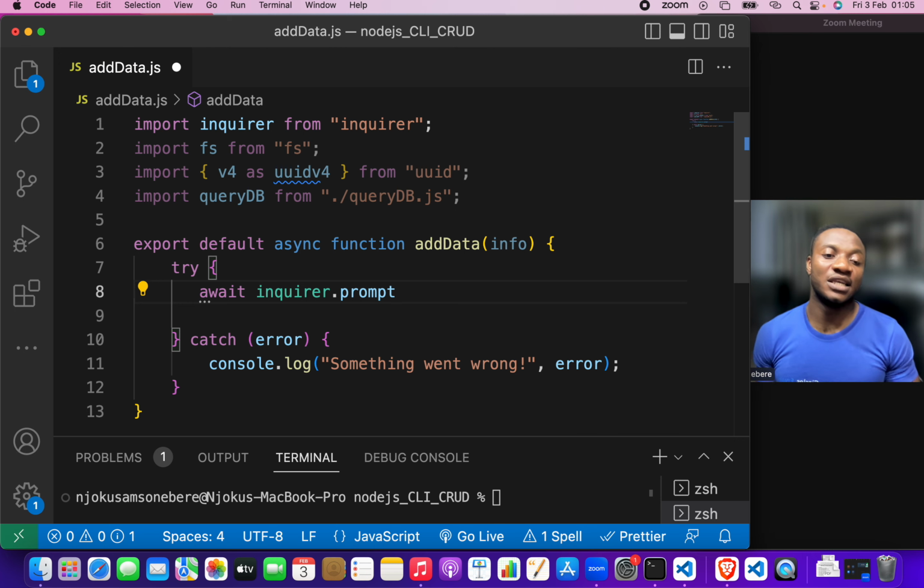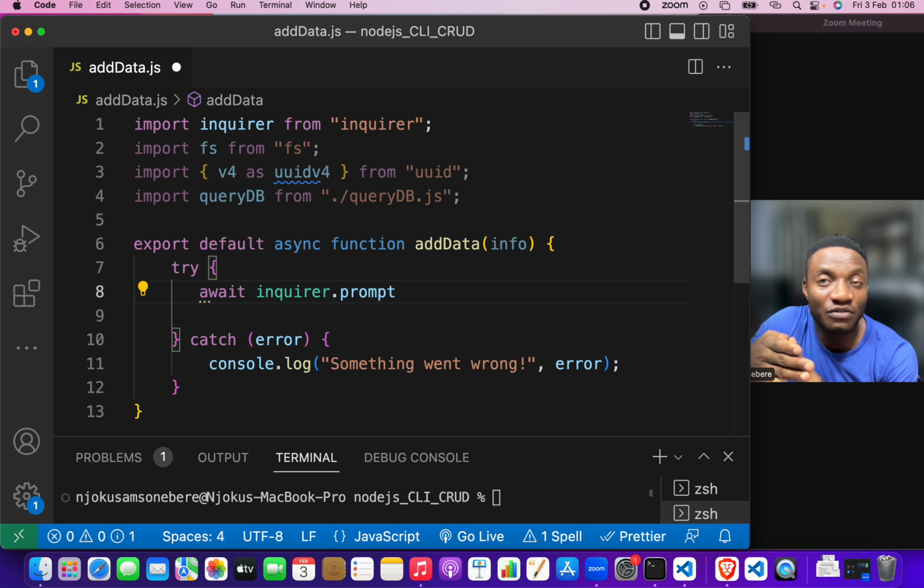Now the inquirer has a method called prompt. This takes the list of questions that we want to ask users. It also takes in the type of input we are looking out for, and some other things. Each question object can give a message, a type, a name.